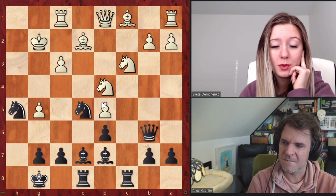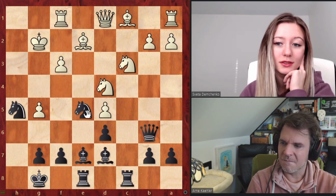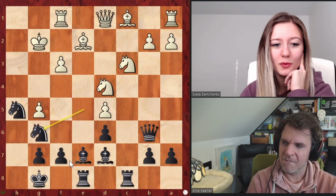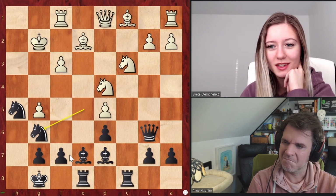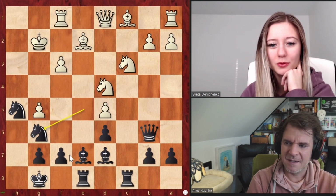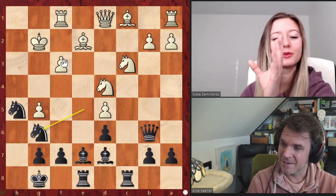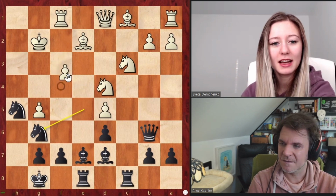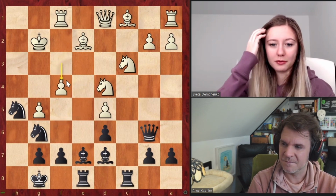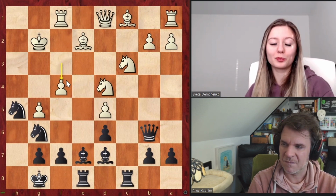And this was one of his greatest wins from the candidates tournament, which was also a very important event this year. So this was his game against Alireza Firouzja. And maybe it will ring a bell once you see the game itself, but it was full of tactics. Unfortunately not yet, no. So Firouzja is playing as white and Nepomniachtchi is playing as black, and the tactics start after this move f4. So try to play like Nepo.